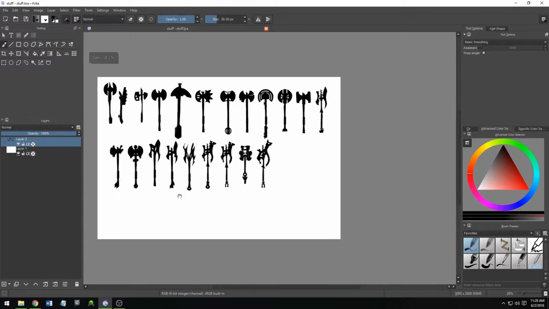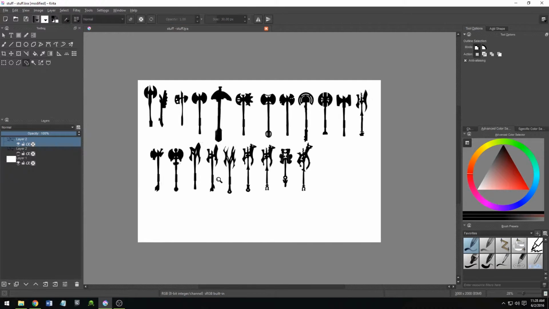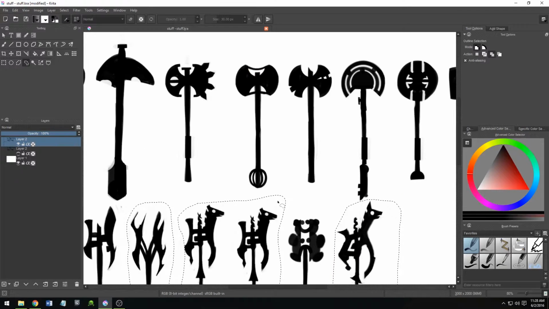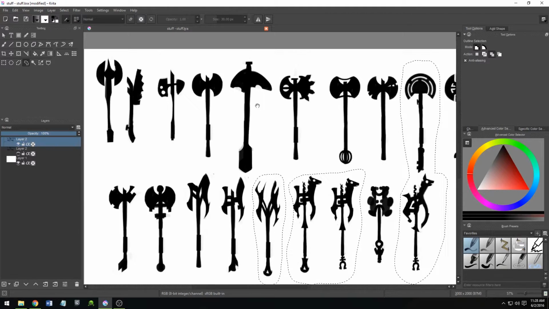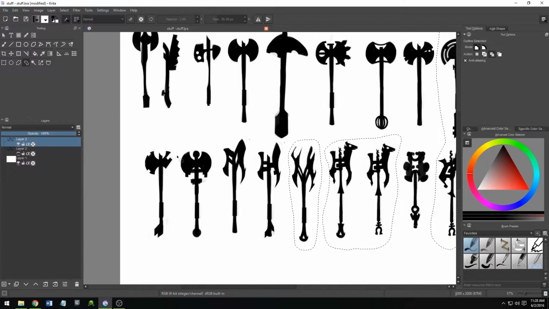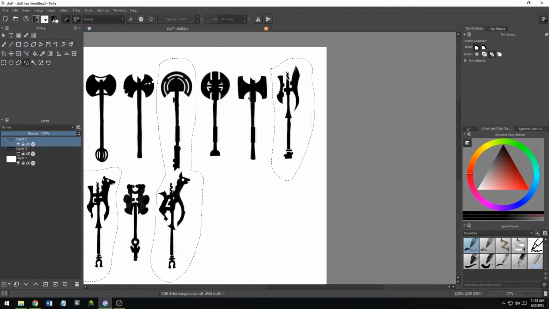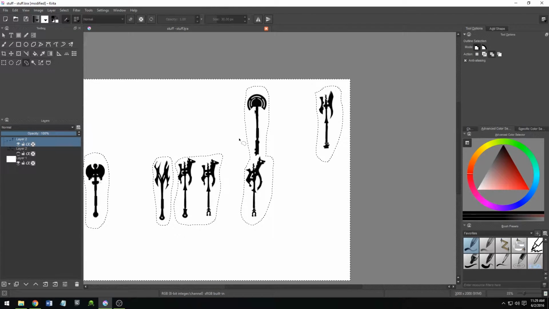First thing I'm going to do is delete the random silhouettes that I'm not going to use. So I think if I remember correctly, we liked this one. Honestly, I could go for either one of these axes. I'll try a few of this one. This one's cool. That one's not bad. And this floaty one's cool too, so got those. Invert my selection. Delete the ones I'm not using.